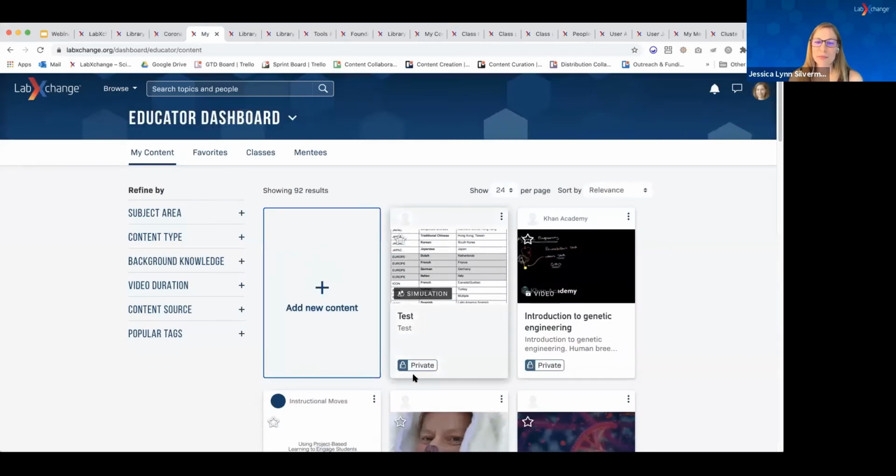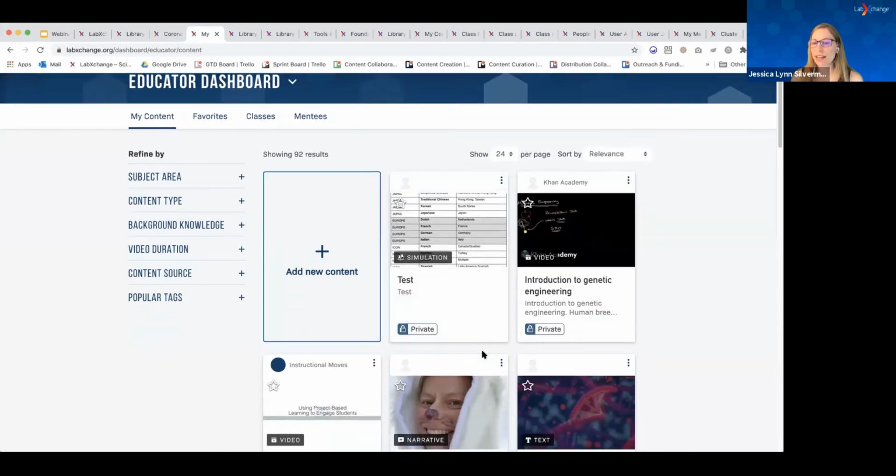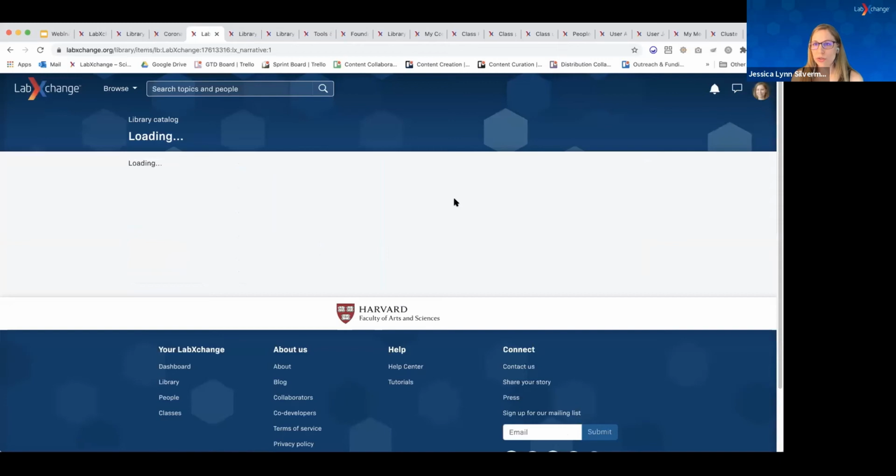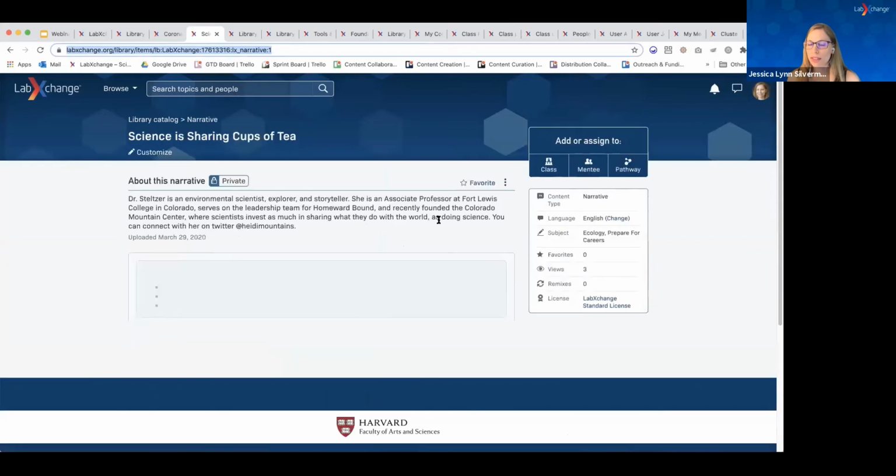So this is our private dashboard, our private library. You can see the little private icon here. So this is content that I could share with others if I wanted to, say, assign it to a private class, which we'll talk about in a little bit. I could share it with learners that way, or in fact, I could just take this link and I could share that with someone else as well. And so that allows me to really just spread this content to anyone that I'm interested in sharing this with.